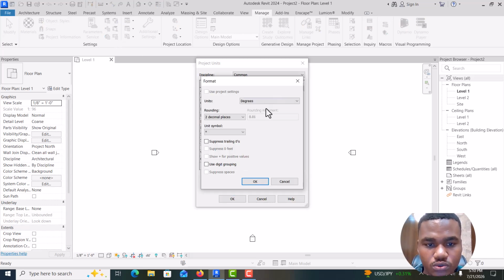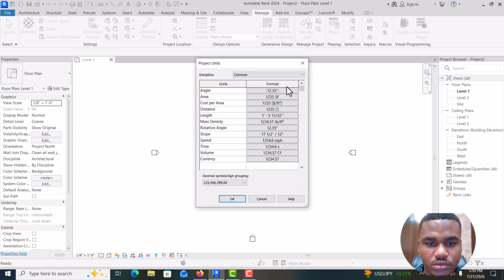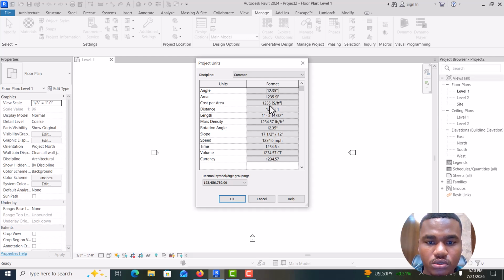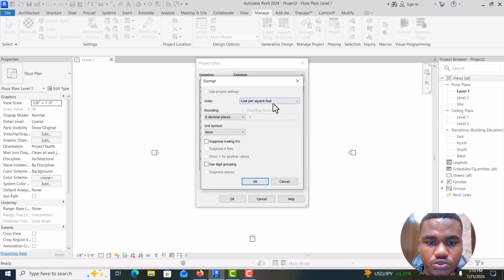Click on it. Then see format. So this is angle, degrees, radian, any I want to do it. Yeah, you can change it. So if you want to change it to 2, 3, nearest 100, you can change it there. So cost per area, you will change from square foot to what? Square meter. Then zero decimal place.